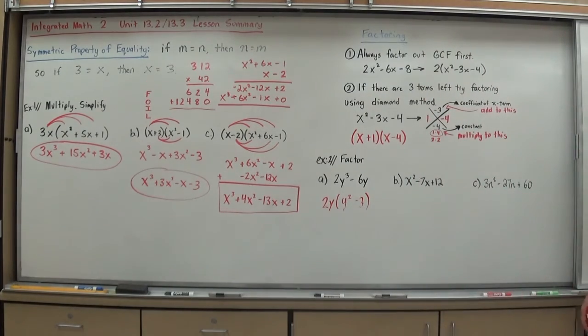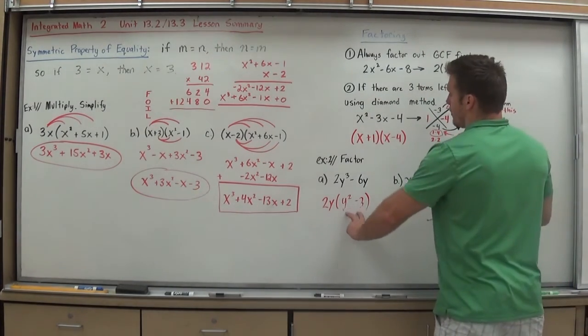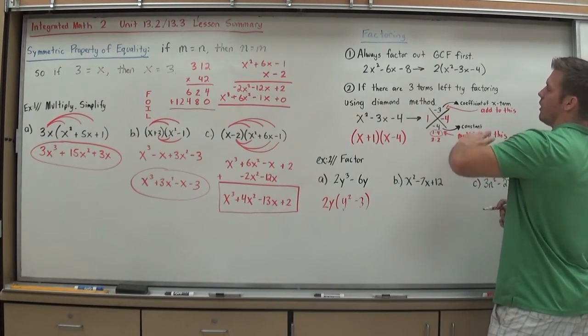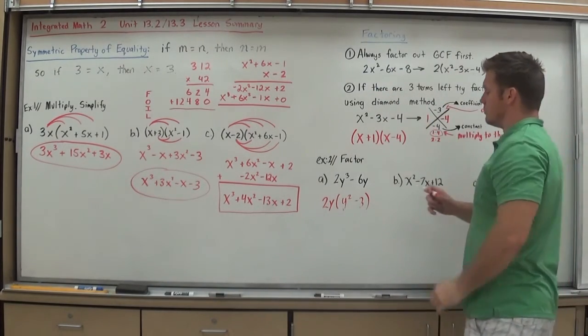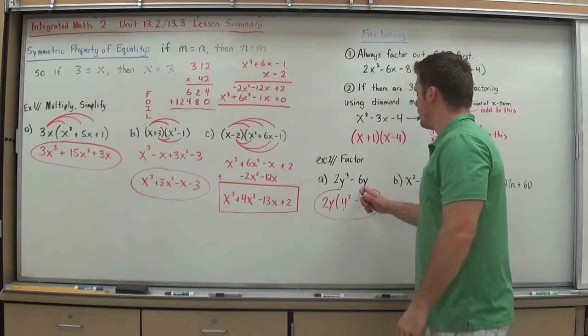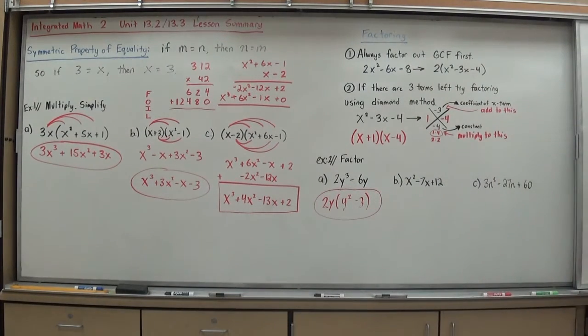And I've taken out a GCF, and this term is not a trinomial, so there's no way I'm factoring it this way. I've done the only 2 steps I could do. So I feel pretty confident that that is as factored as it's going to get. So that is an example of one that you can only factor by GCF.